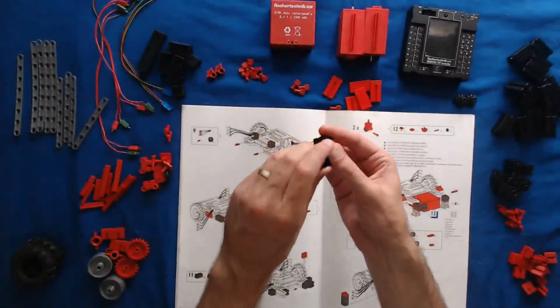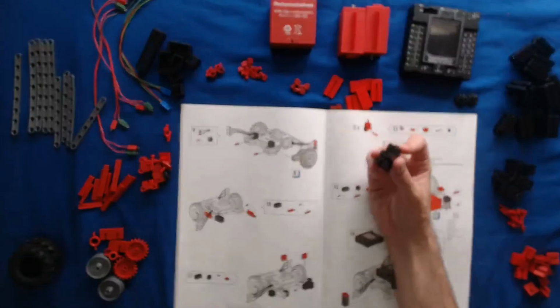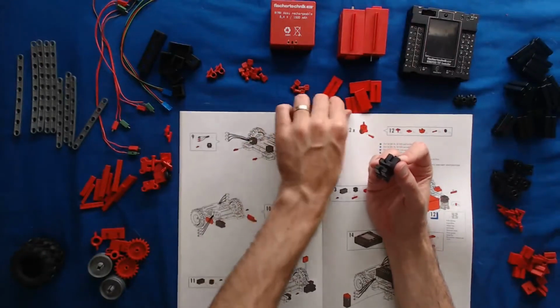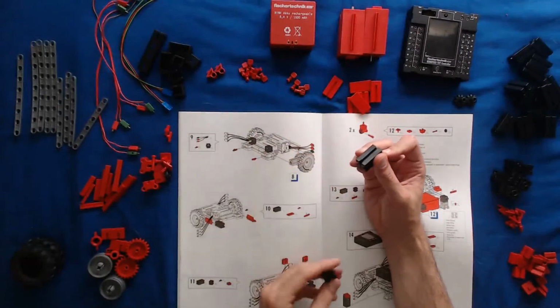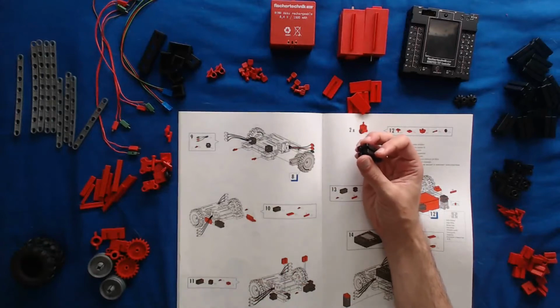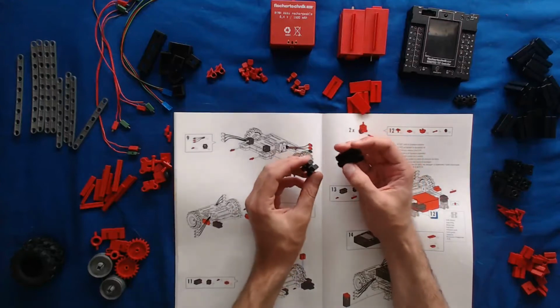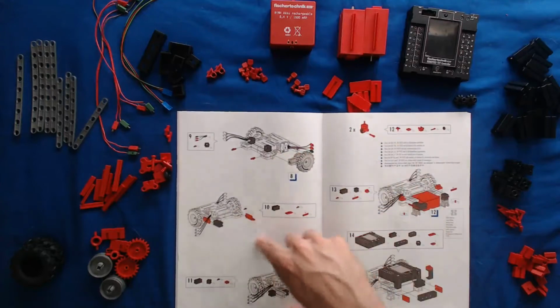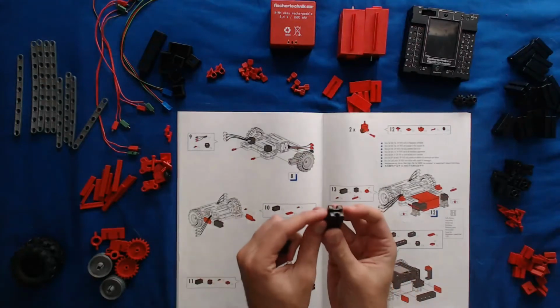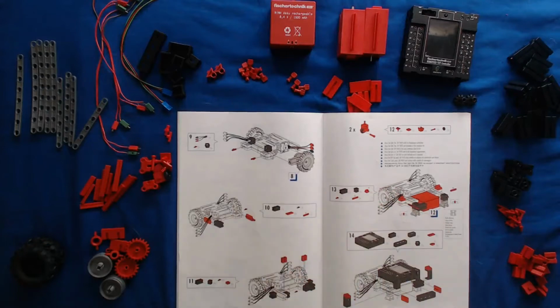I like to make mention of that before you get started building a model, because I've done it myself a few times where I'm not paying close enough attention and I don't put a block the right way, and all of a sudden I'm deconstructing my whole model just to get one block, twist it, and proceed again from there. So be very mindful of that. Just very carefully look at all the illustrations and make sure all your grooves on all the blocks you're placing match what the instructions show you, because it is intentional the way that they orient the pieces, and it will cause you trouble if you don't follow those directions exactly.